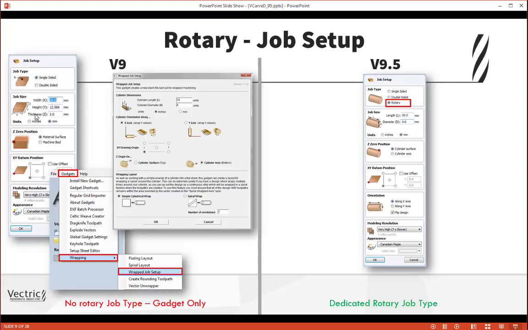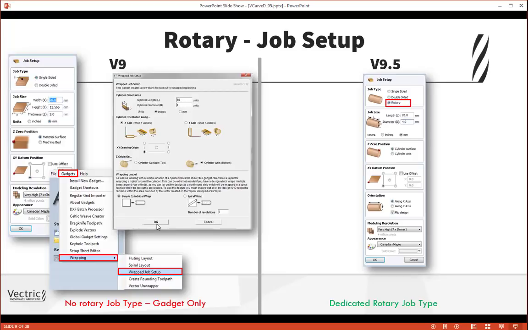Essentially, you do not have a Rotary based function on the job setup form. It was all through gadgets: gadgets, wrapping and a wrapped job setup, which would have brought up this form you see here, in which we have to specify the cylinder length, diameter, orientation, etc., and whether we wanted a cylindrical wrap or a spiral wrap.